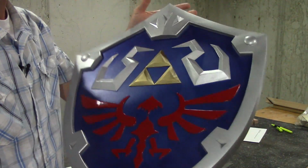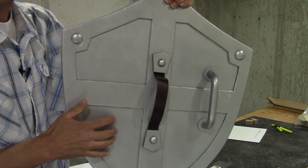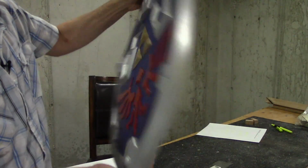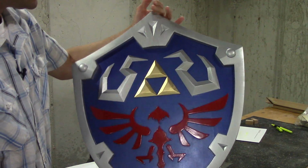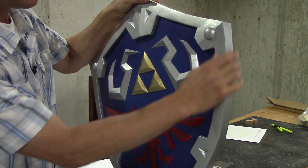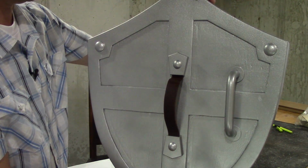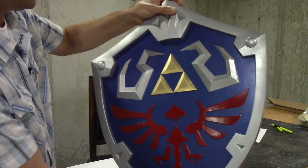I really like the colors. They came out really well. On the back, I'd like a two-tone. I'd like to make this inside part darker here. And one thing, when I have a little practice, is I'd like to beat this up a little bit and add some texture to the paint here. You know, a few scrapes and scuffs. Make it look like it's been in battle a little bit instead of so brand new. It's not bad like this, but I'd like to try that out.